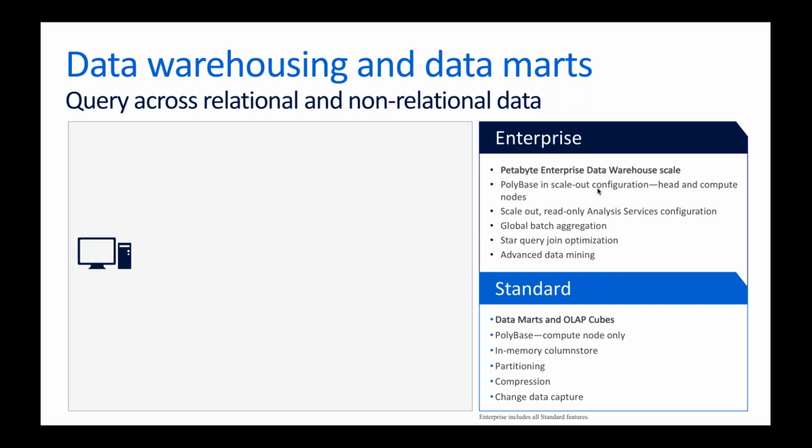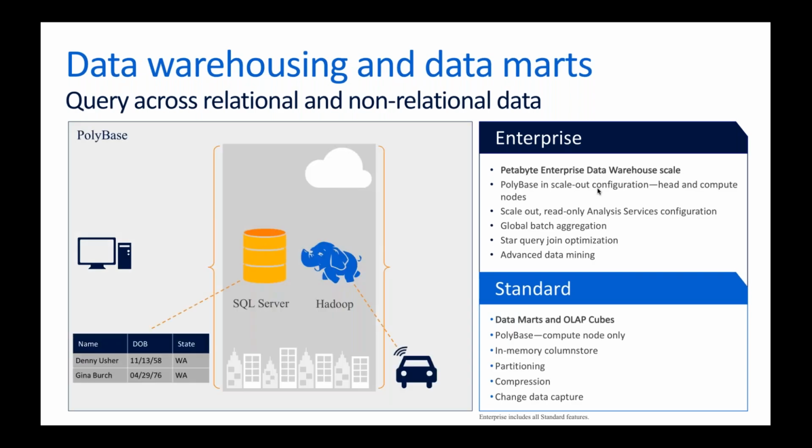Data warehousing and data marts. So both of these work pretty well. We have Polybase in both of these, which is going to allow us to connect SQL Server to Hadoop, and more importantly, Azure Blob Storage. So, when you're connecting to Azure Blob Storage, you can do a lot of interesting things like archiving, because we have this concept of external tables. Enterprise is designed for Polybase and a scale-out configuration. That is not something I've run into yet.